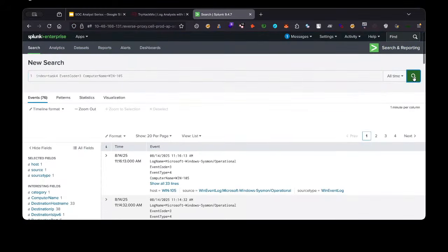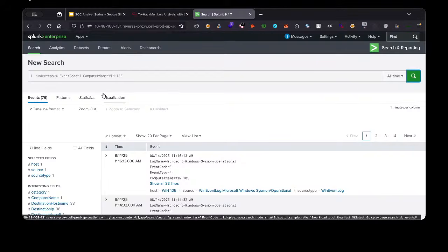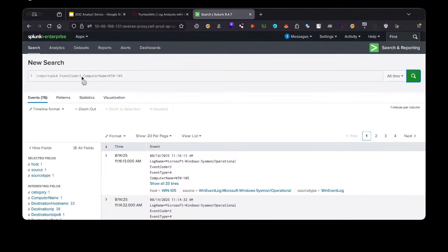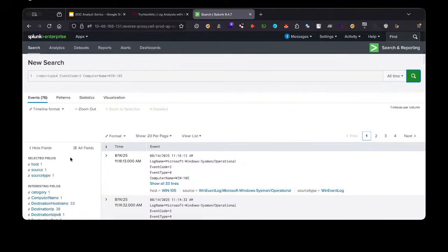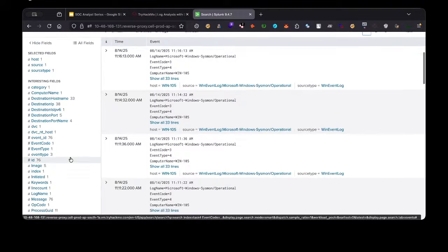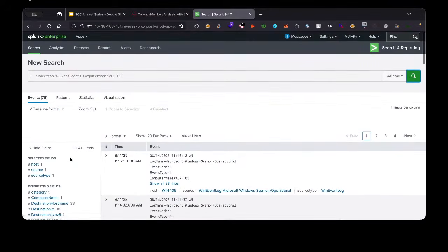Let me now search. We are searching for the suspicious IP addresses on event code 3 with the computer name 105. Okay, let's search it. It is now searched, checking the IP addresses here.